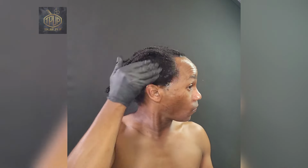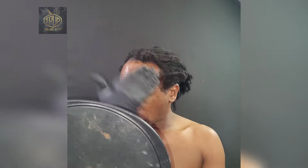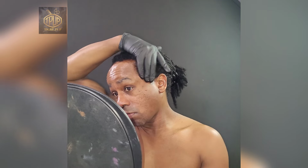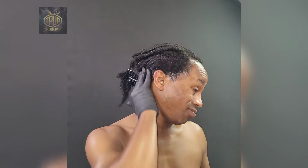Okay, so it's almost time to take the color out. I'm making sure I'm in frame because I have a mirror that I was looking at. Anyway, right here, I'm just massaging the hair color along my hairline to avoid stroke marks or brush stains and whatnot. This is a trick that I learned in beauty school.